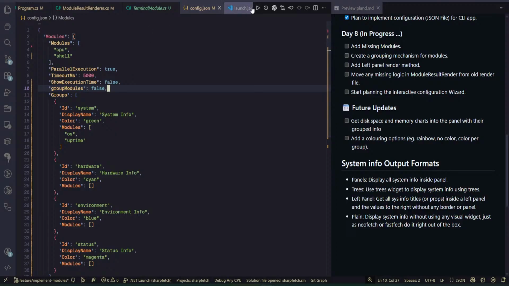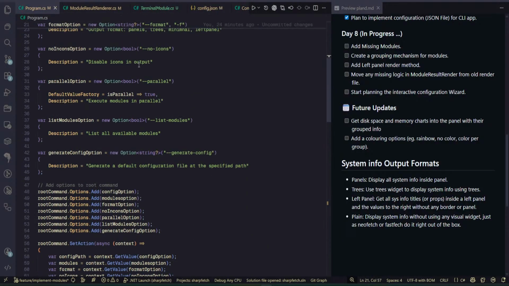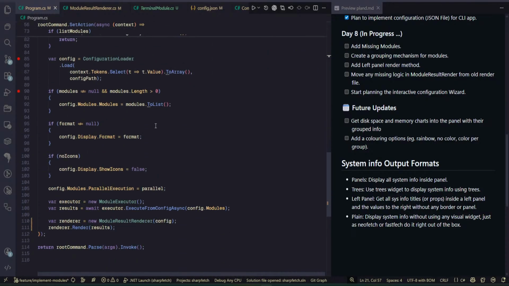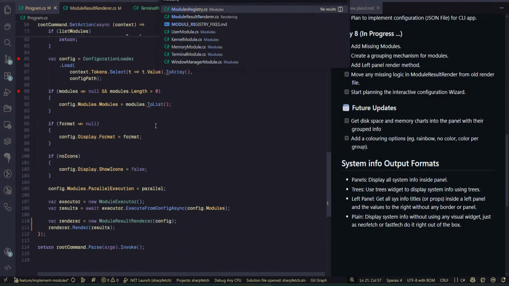But before adding this, I think it will be worth going to Program and seeing how the grouping is working, right? No, I think it's in the module result renderer.